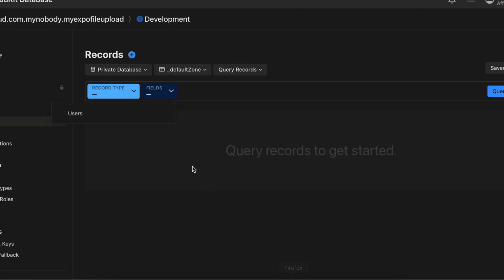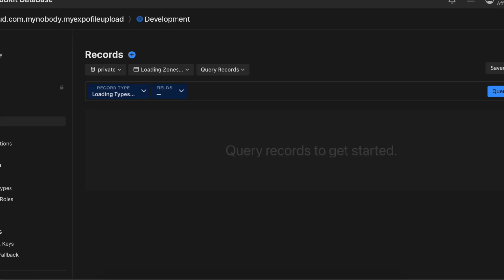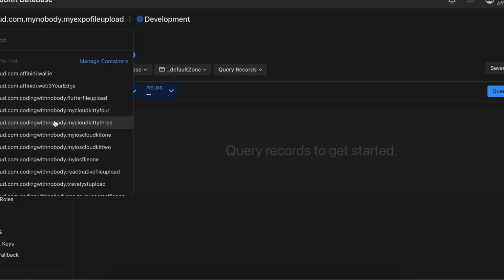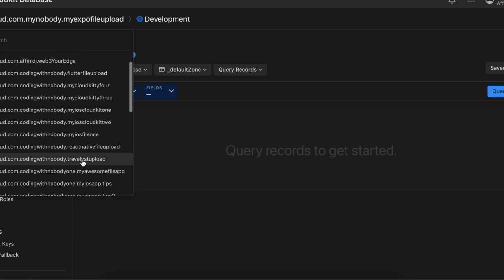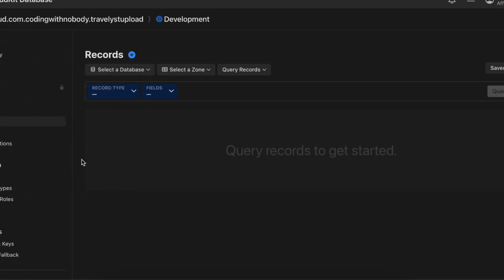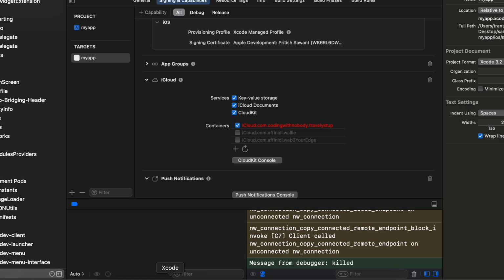But like I mentioned, now again let's refresh our browser. Maybe you don't need to, because we'll have to find the new container ID, right? So yeah, here you can see travelist upload database. Okay, it is still not showing the database. Anyways, let's just wait for the application to install.